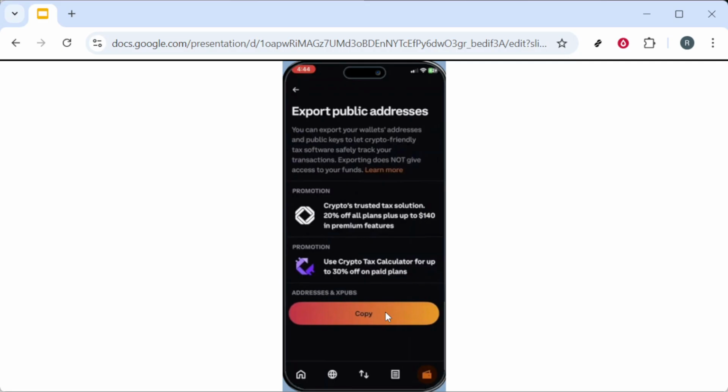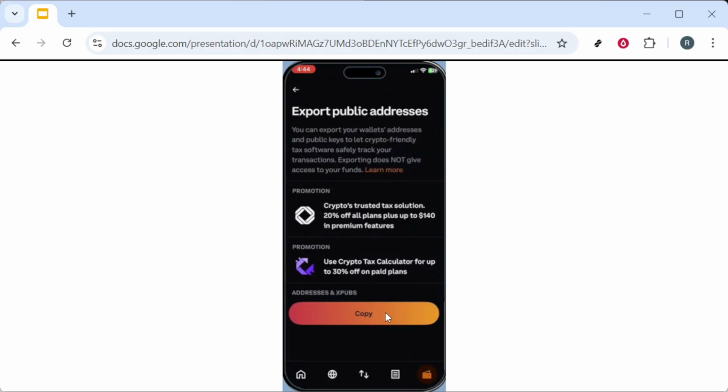For example, an address on an Ethereum-compatible network is usually a long string that starts with certain characters, while other networks use different formats. Always pick the network that matches the asset you expect to receive. Finally, tap Copy. Your address is now on your clipboard, ready to paste into a message, email, or transaction request. Many versions of the app also show a QR code alongside the address. If that's visible, you can share the QR in person to make receiving funds easier and avoid typing errors.